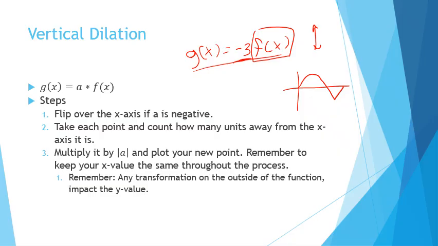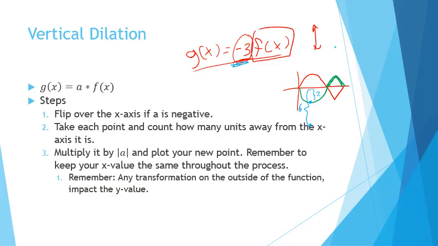The first thing is, if this number is negative, flip it over the x-axis, so this should look like that. The next thing you want to do is, because it's outside, it's going to affect it vertically, which means it's going to be straightforward. So if 3 is that number out there, then you want to stretch this out by 3. So take each point, count how many units away it is. So let's say, and this is just an example I'm making up, that this is 2 units away. Then you want to count 6 units away here, and that should be your new coordinate.